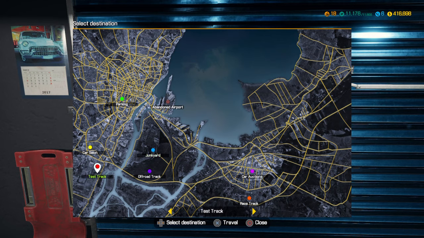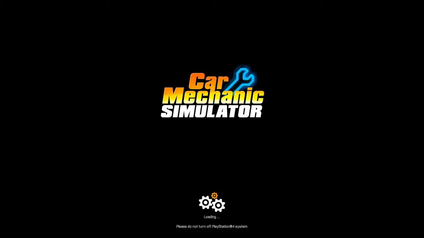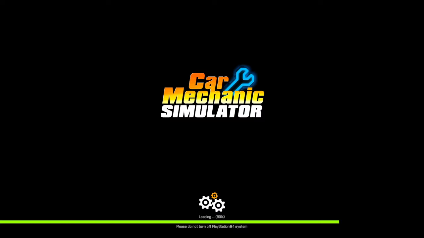So what we're going to do here is, I don't have any barn finds unlocked, but when you get the barn finds you can go ahead and pick up a car. But so we'll just go to the junkyard real quick, and yeah, it'll be 500. This method works better with barn find vehicles that are pretty much all together. Like these vehicles you find in here are just going to be junky little things.